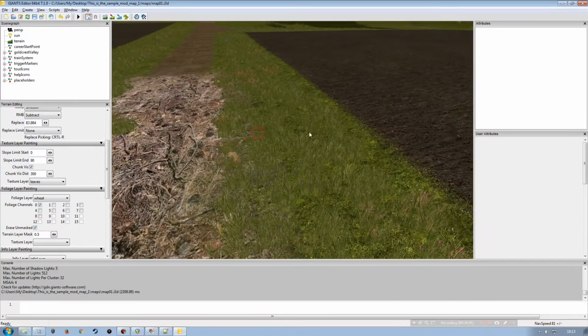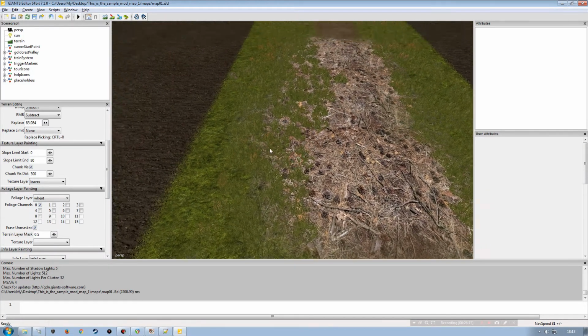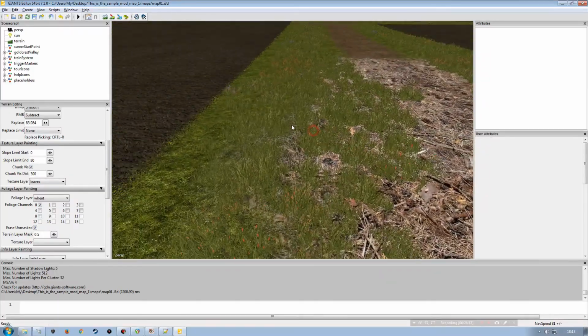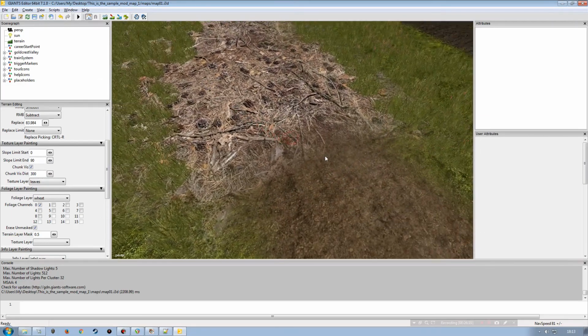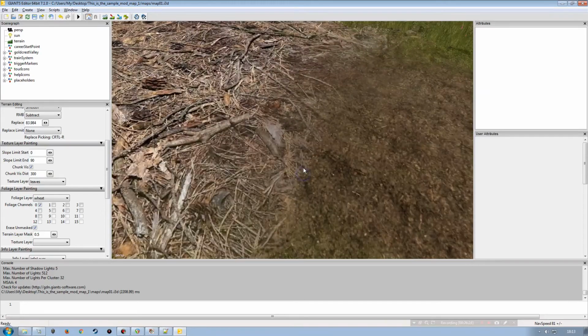I tend not to mess about with these things too much by changing lots of numbers. If it works, I'm just going to go with it. And I think it blends in quite nicely with the grass and everything, the grass foliage texture. So it's blending in with the dirt there, the rough dirt and whatever else. So I think that's pretty good.